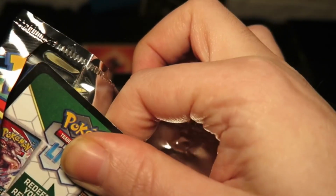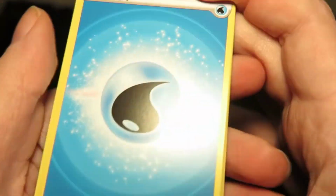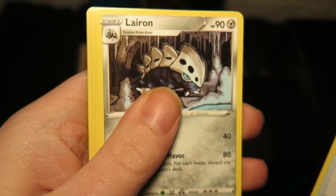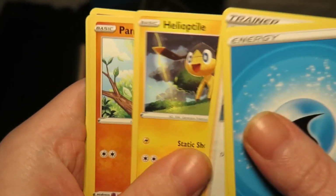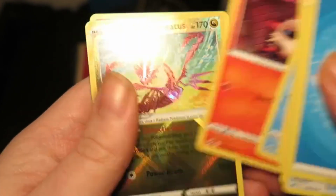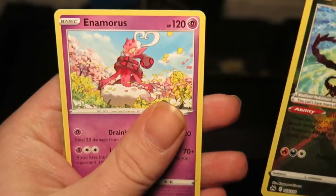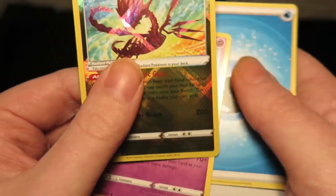All right, time for our first pack. Out of here. Right, and code card. One, two, three, four. To the front. Energy is Wada. Last vacuum. Landrin. Friends. Helotile. Precham. Switch. Snorunt. Lavesta. Radiant. Oh, that is nice. That is a nice Radiant card there. And Emerus. That's a nice Radiant, though. Top loader. Here we are, all top loaded up. It's a nice dragon.